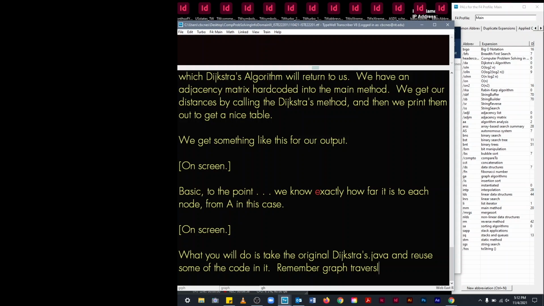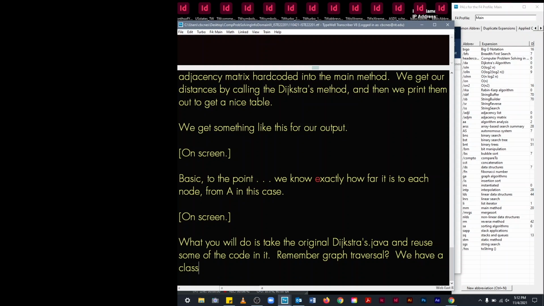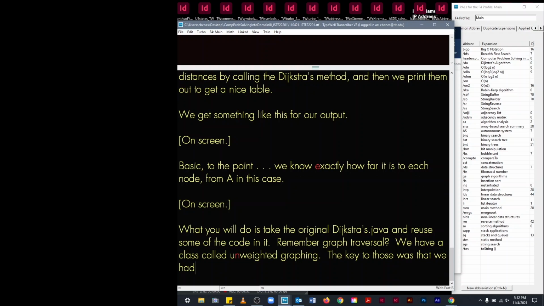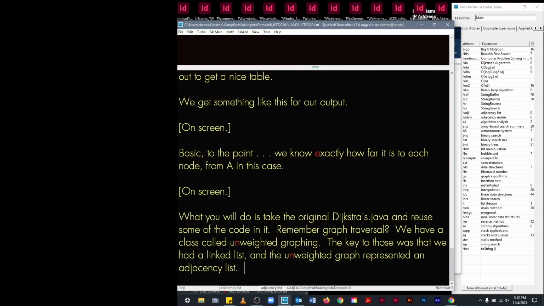And we have a class called UnweightedGraph. The key to UnweightedGraph was we have a linked list, and the UnweightedGraph, remember, is representing an adjacency list. UnweightedGraph has a linked list of integers, and it's an array of those, right?